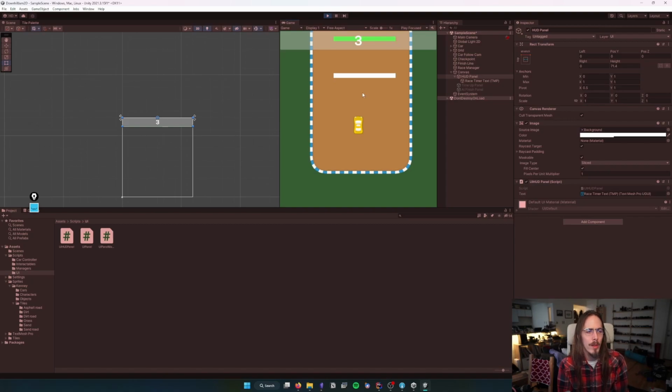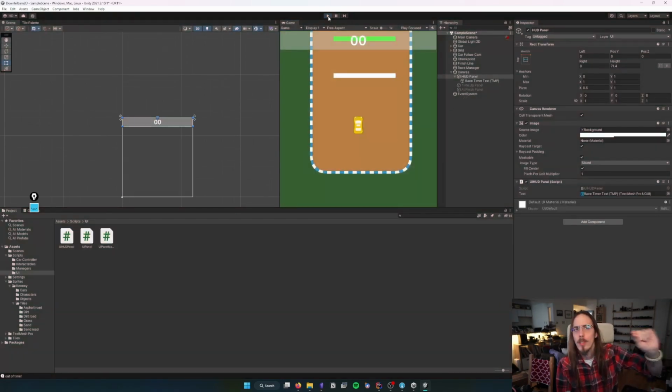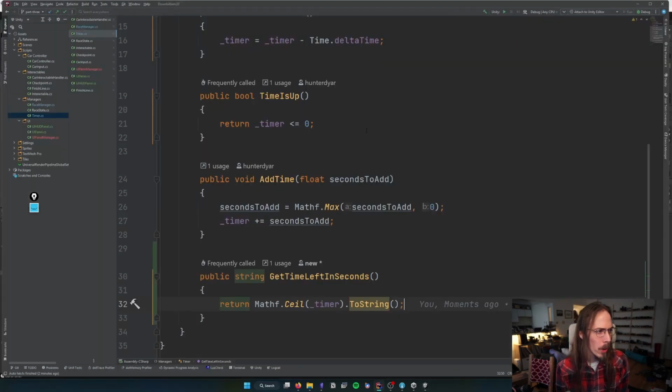In fact, the toString function can actually do everything that we said. Great, so now 0 never appeared. Because the second was 0, we switched to the time up HUD panel, which is great. Cool. We're basically done with any of our coding.